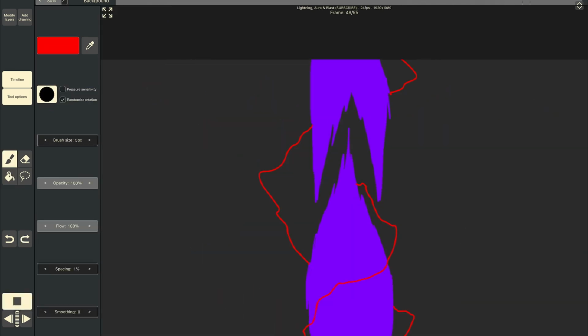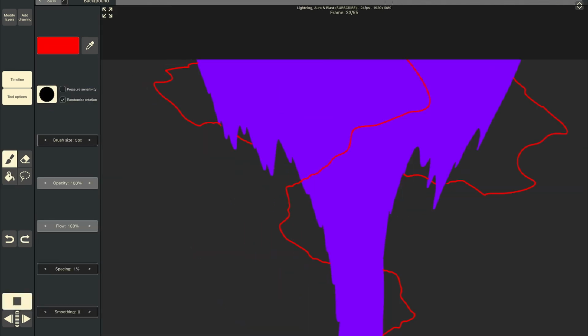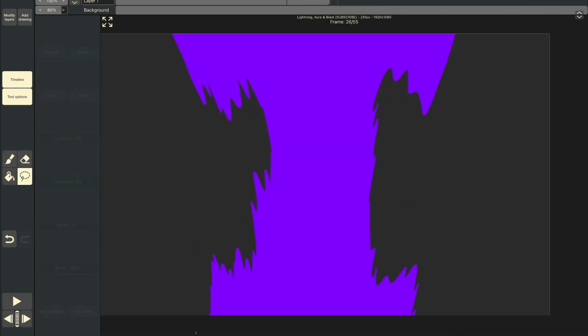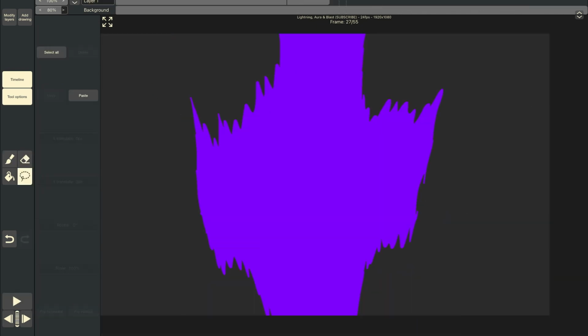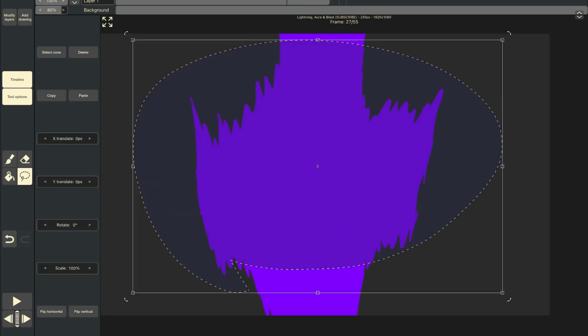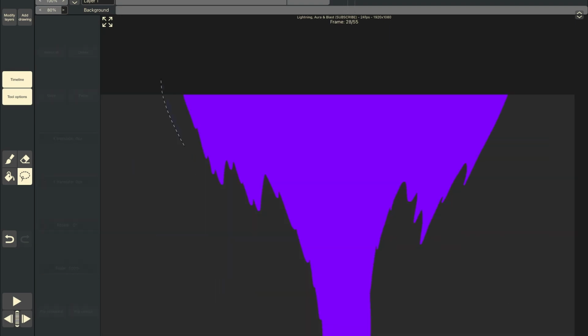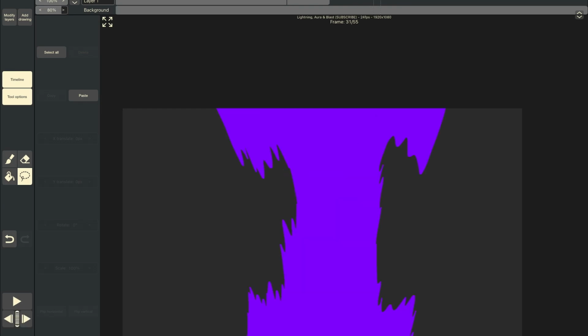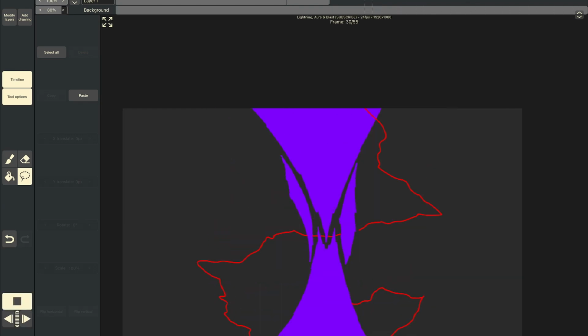Now you can add lightning to it if you want, but obviously the main thing here is how I actually did the aura. So the main thing I want to focus on is, I draw a thick part at the bottom. Next frame, I make it thick in the middle because obviously it's going to be flowing upwards, right? Then thick part at the top, then 2 frames that kind of don't even look like the rest of it. I don't know why it flows so well, but for some reason it just does. Or at least it does to me anyways.